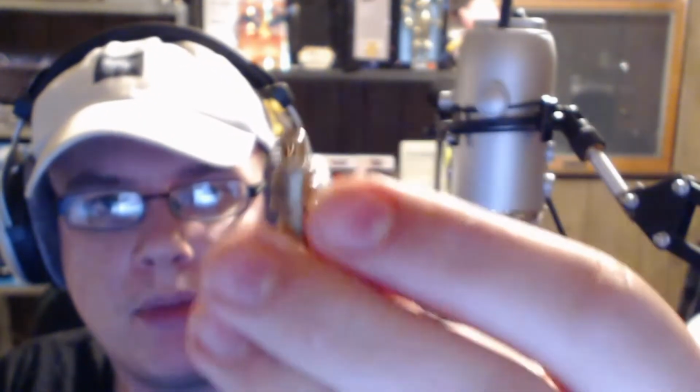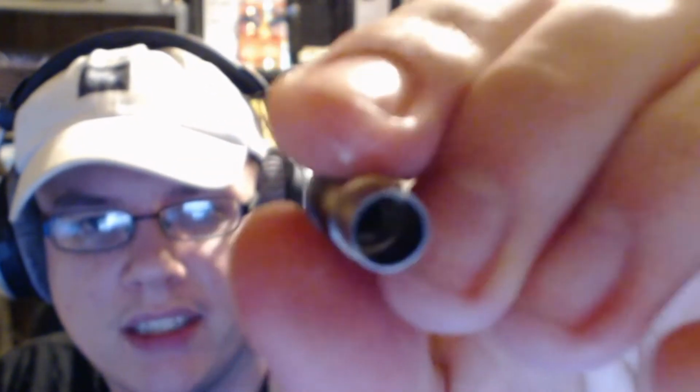Now here is the atomizer. See the air hole on top. On the inside, it's hard to see, but is the wick and the coil. This is the 1.8 ohm. I got a better vape off the 1.8 ohm than I did the 1.6, so I decided to use it.